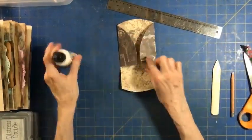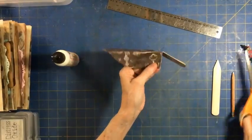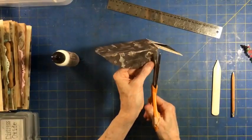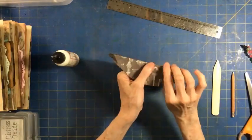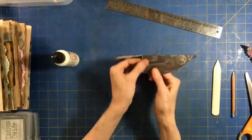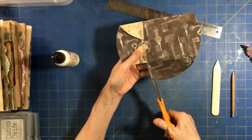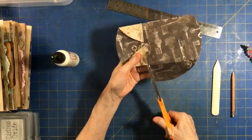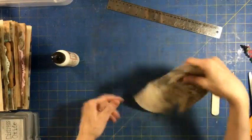This middle piece, I think I must have cut it a little off and it keeps trying to bend. So I'm just going to trim that just ever so slightly because it's just catching a little bit. So I probably was just off on my cut. Same thing on this side. I think I was off on my cut. You can trim it just a little bit if it keeps folding over on you. So I'm just going to do that.